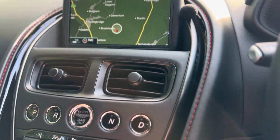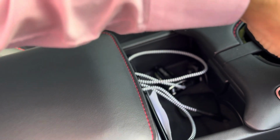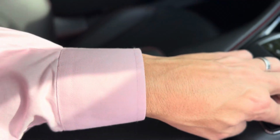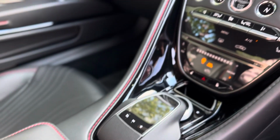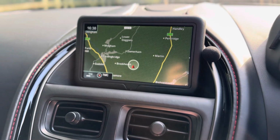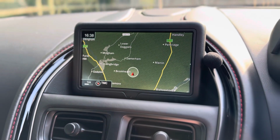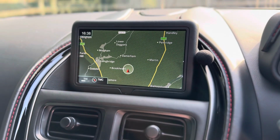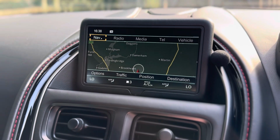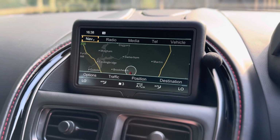So absolutely fantastic. You've got the armrest, then we've got a cover in there and a handbook, some bits and pieces, but that's an electric armrest that you can see there. It does have CarPlay, although I've shown it on the photos. My phone is recording video, as you can see, so CarPlay isn't happening at the moment, but it does have CarPlay, and it is wireless CarPlay, so you don't have to plug it in.